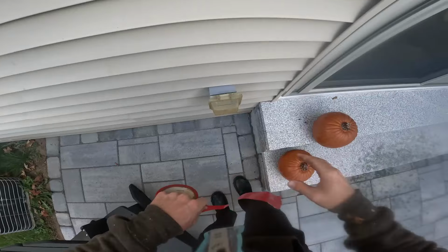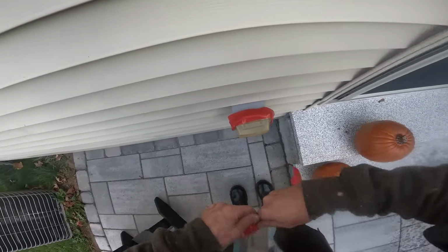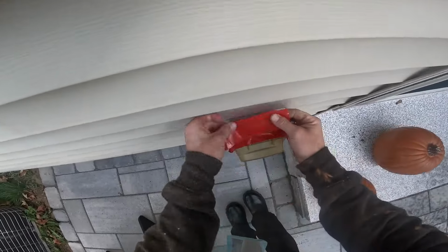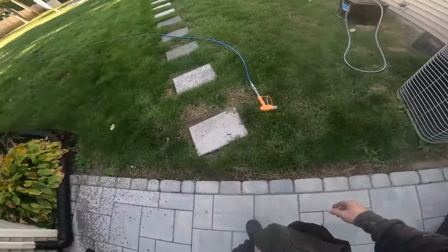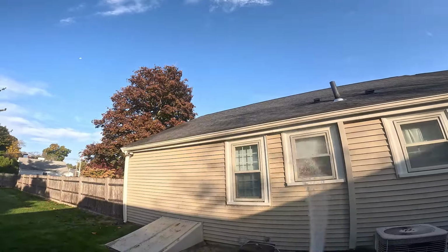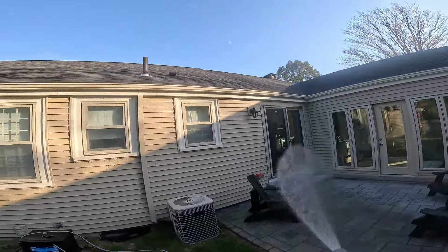All right, so we're out back here finally. Have to show you guys that. We all rinsed off now. But we're out back, P40's on. Hopefully don't blow up. Put my tape away, just gonna rinse down everything. Not much going on back here for mold, thank God. But that's a brand new patio, so I want to keep that nice and wet.